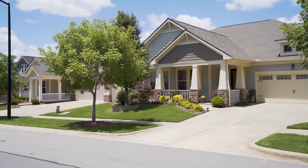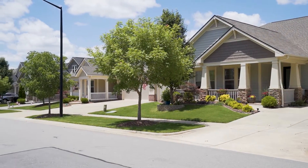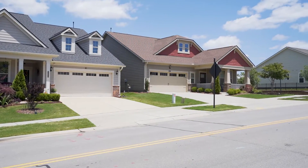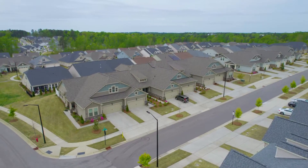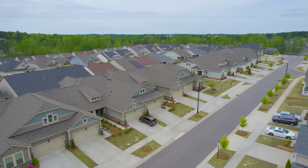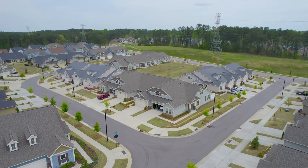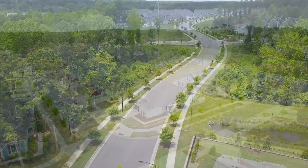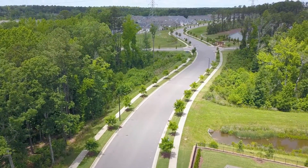Creekside at Bethpage was built by both AV Homes and then Taylor Morrison finished out the community this year. There are three different collections of single-family home floor plans. There are also a couple of sections within the community that have townhouses, with both one-level options and main-level living with a second story available. Your homeowners association fees cover all the wonderful amenities in the community along with your yard maintenance.